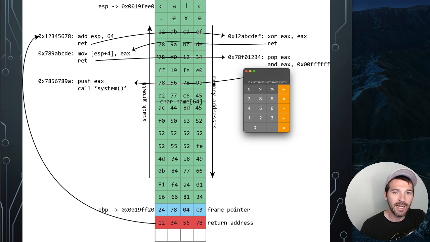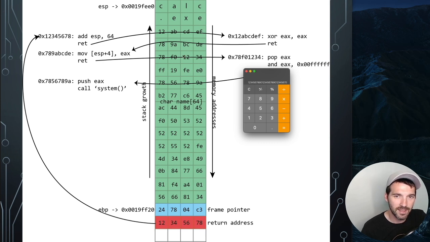Instead of me pushing numbers, if I actually put some type of malicious call here, or I opened a program, or I opened a network connection, or I did whatever I wanted, right in here, and I have the return address come back up into here, it is going to execute that code.